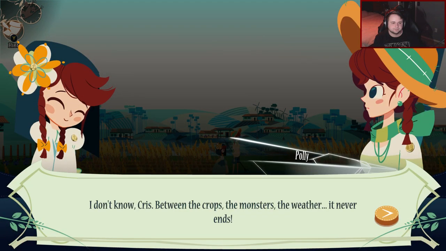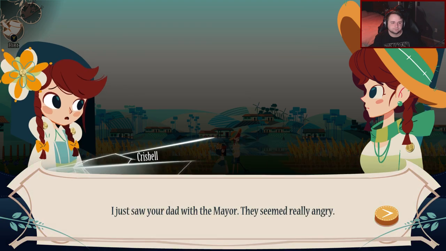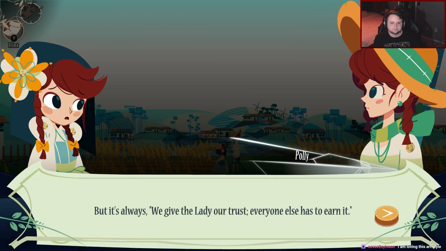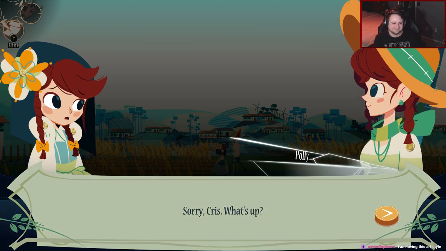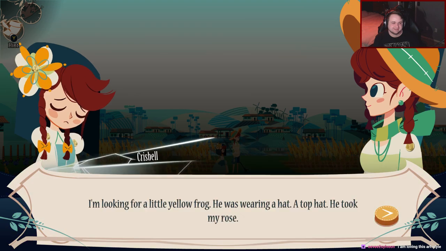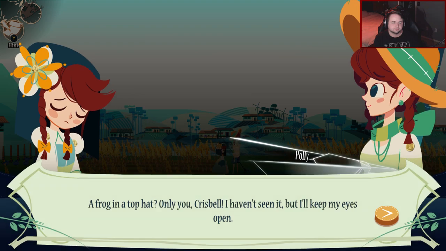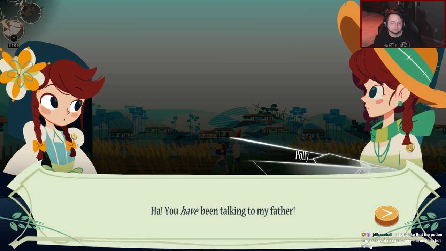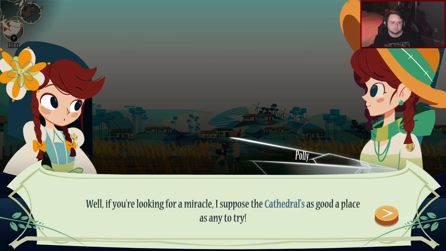Polly, how are things? I don't know, Cris. Between the crops, the monsters, the weather, it never ends. I just saw your dad with the mayor. They seemed really angry. Again? I keep telling him to trust the mayor. We need his soldiers to protect us. But it's always, we give the lady our trust. Everyone else has to earn it. Sorry, Cris. What's up? I'm looking for a little yellow frog. He was wearing a hat, a top hat. He took my rose. A frog in a top hat? Only you, Crisbell. I haven't seen it, but I'll keep my eyes open. Thanks, Polly. Maybe I should pray to the lady about it. You have been talking to my father. Well, if you're looking for a miracle, I suppose the cathedral's as good a place as any to try.